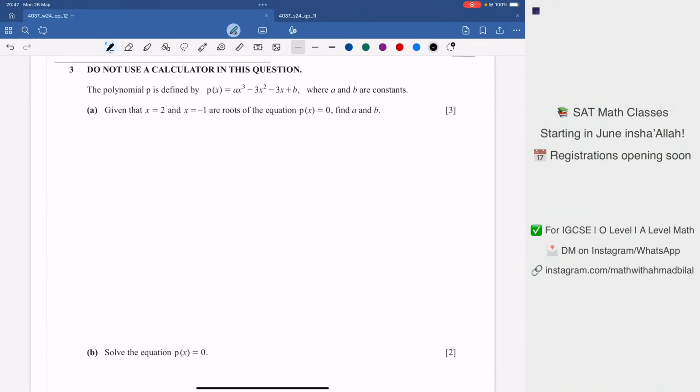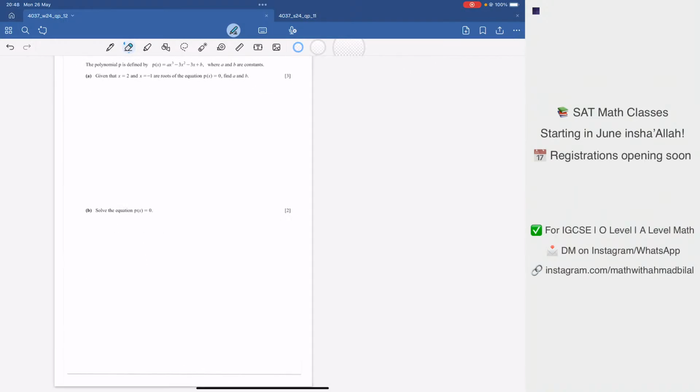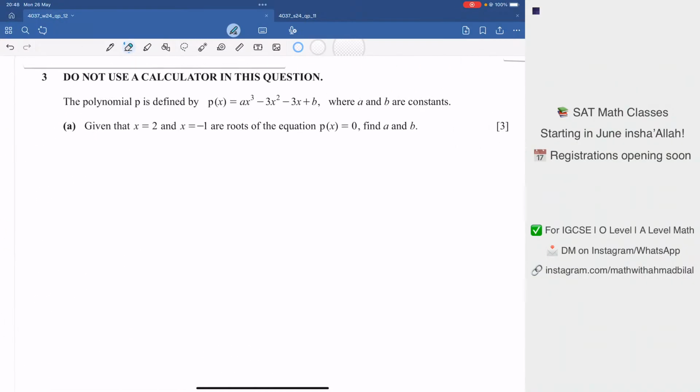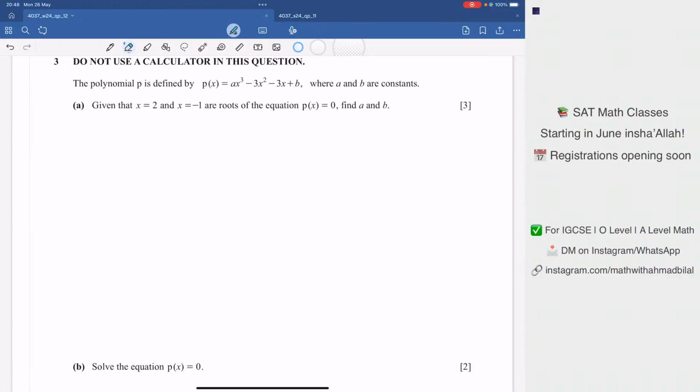We have this polynomial, and they're saying this polynomial is defined by this p of x equals this, where a and b are constants. Given that x is equal to 2 and x is equal to -1 are roots of this equation, find the values of a and b. Achha, this actually looks pretty straightforward, and I'm not sure why I selected this. Is that a difficult part of this? Okay, so this is fairly straightforward. I think I'll just skip that because all you have to do is input x equals 2 in this, right? That's the solution of this, and equate it to 0. That will give you one equation. Yes, now I remember why I chose that.